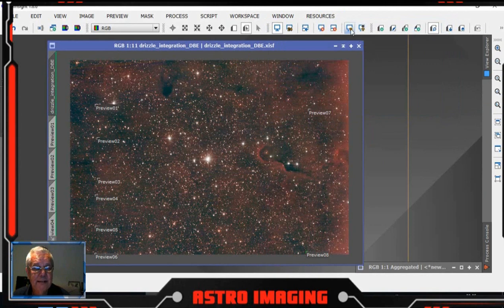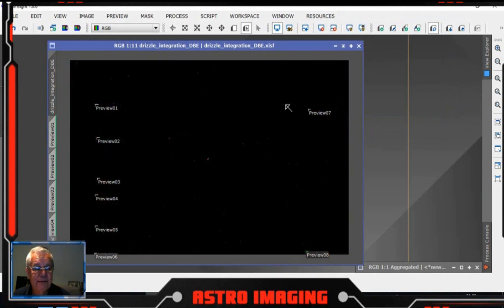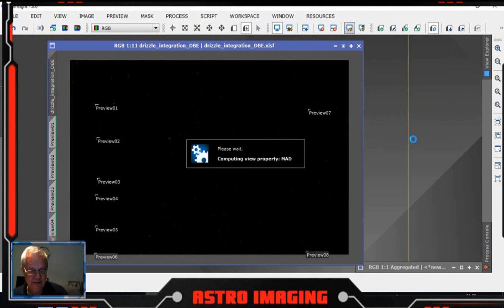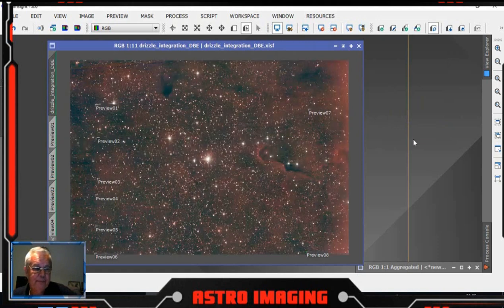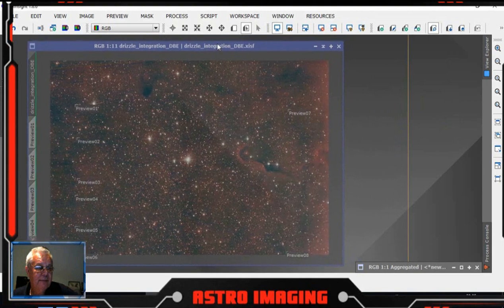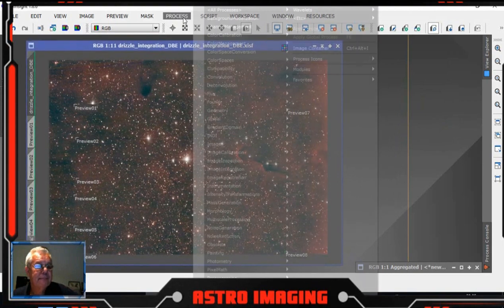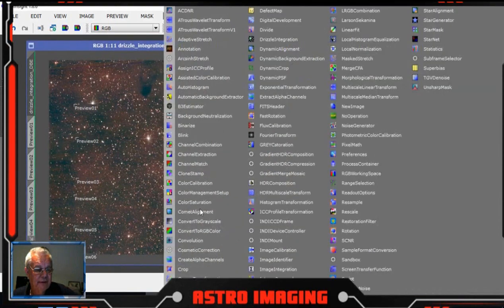And what we do now is remove the stretch and reapply the stretch, because these are temporary stretches just so we can see what's going on. It reveals the detail in the image. And the next job we will do is a process called color calibration.